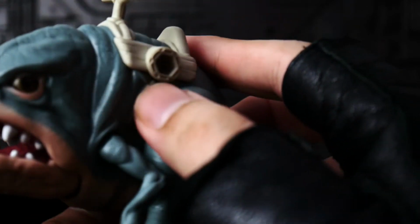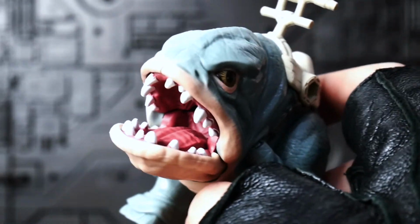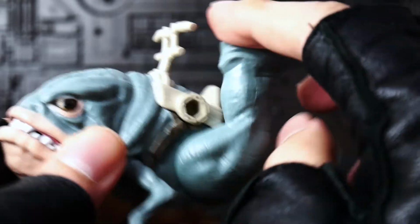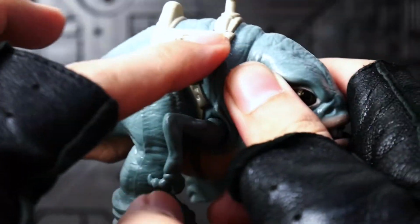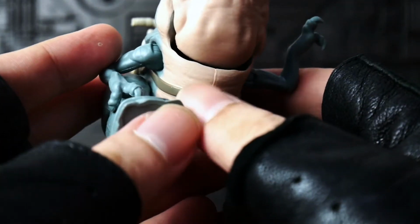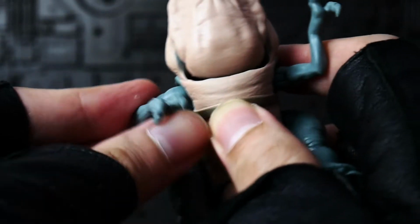That's for the cannon. I'll try to put the cannon on. Let me try this side maybe, because this one I have put on the right with Quill. Right, so articulation, you have the mouth. You have the legs, which pretty much rotate all around, if not for the mold. The arm is quite interesting also. On both sides you have rotation, and then there's a bit of a hinge there. It's the same on the right side as well, hinge in combination with the rotation. The arms are a bit rubbery, so that's cool.